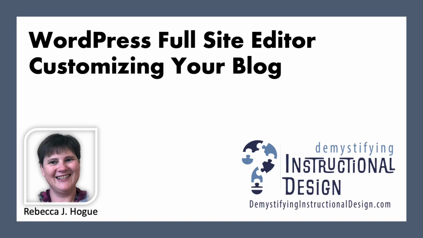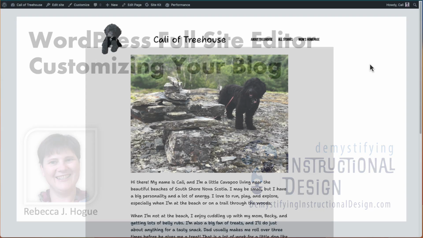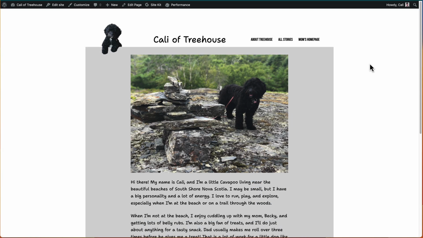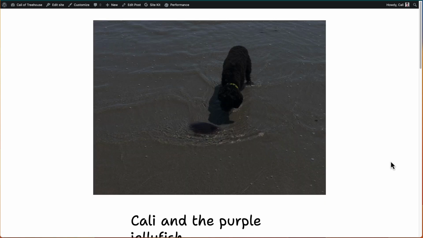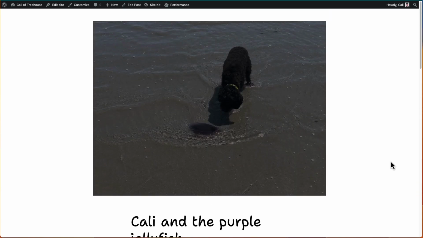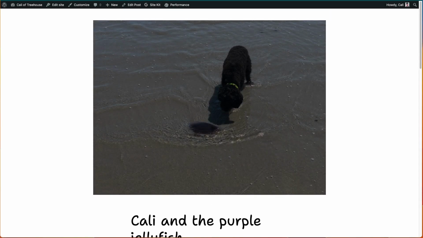In this tutorial, I'm going to take a look at the blog-related pages and make them look more like my homepage. So this is now my landing page. Doesn't that look pretty? When I jump over to all stories, that's the page that lists all of my blog posts, and it doesn't look at all the same. And when I click on an individual blog post, what you see is this, which also doesn't look at all the same. So what I want to do is go and edit these.